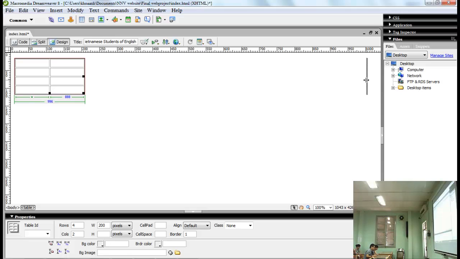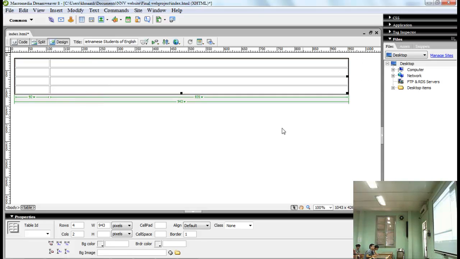Then I drag this column out, and I make it nearly 1,000 pixels in width. This page and this page. Now, this is an important thing.